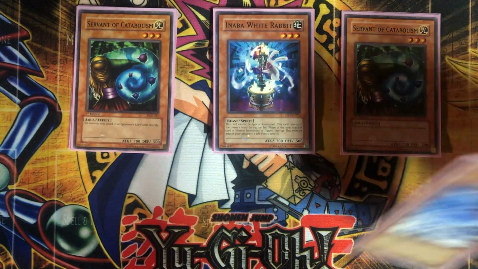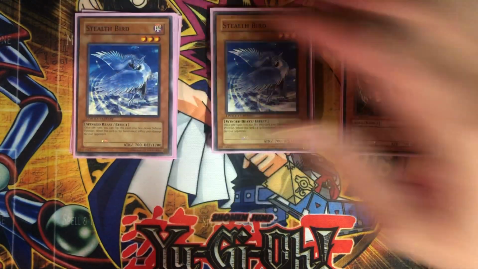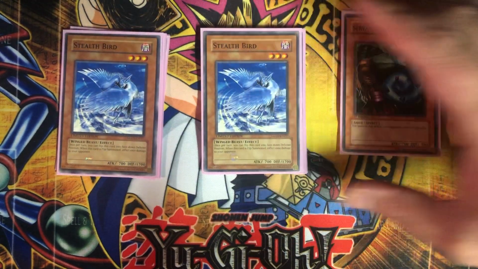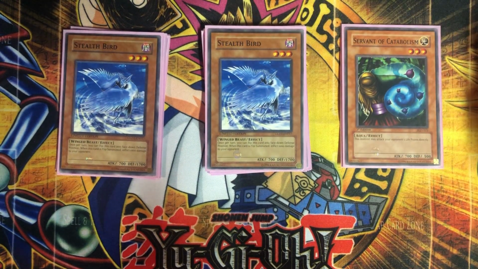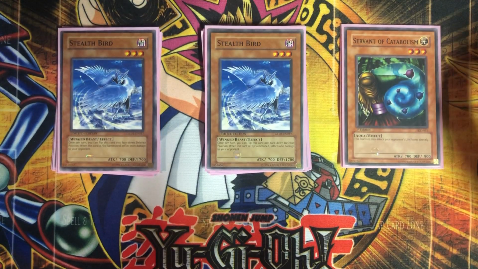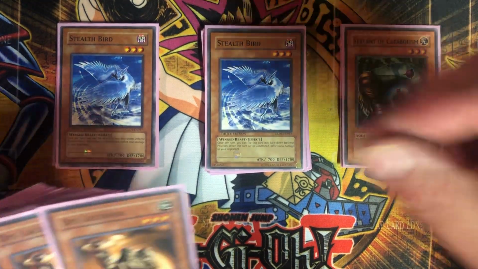Now, those are the direct attackers, so to help out with doing some damage, I put in 2 Stealth Birds. Since we're going to be stalling a lot in this deck, why not? Every turn, they just flip up, do 1,000 damage, and then flip face down. So it's almost like doing a direct attack, where every turn they're just doing damage.